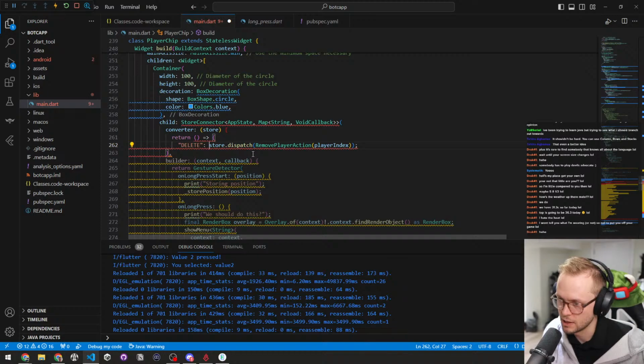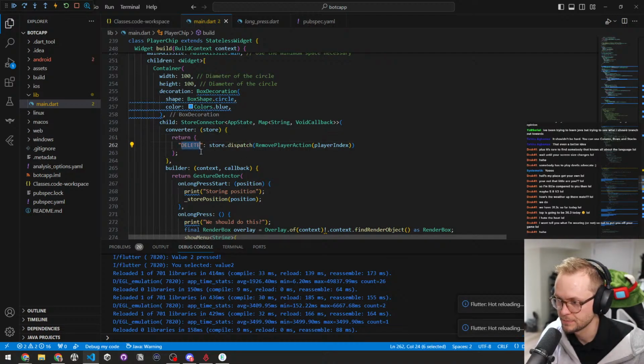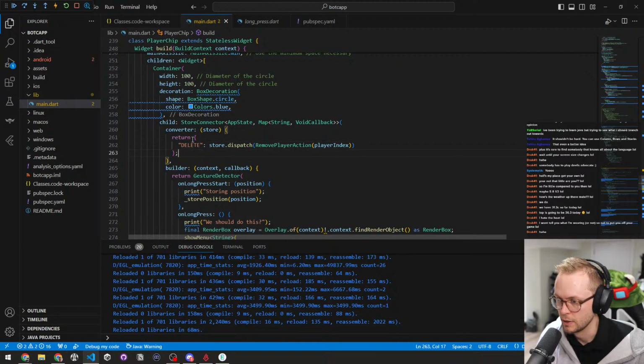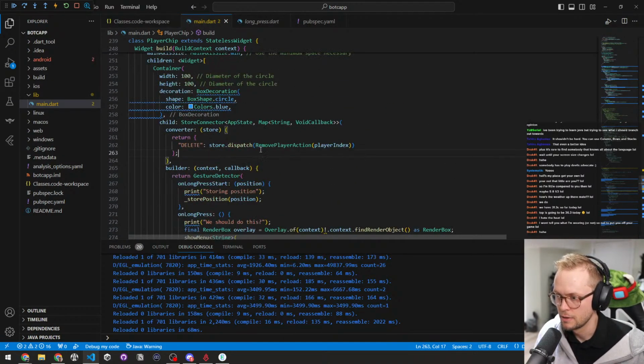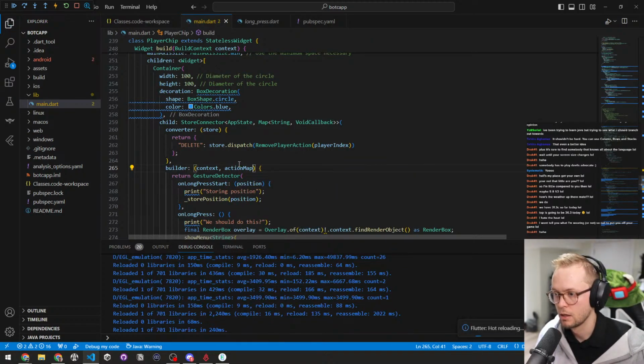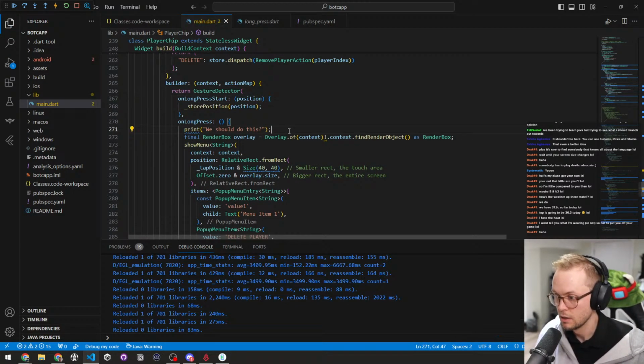Now I know this is kind of a garbage way of doing something, but if we did this, right, then we basically have a way of saying that the value we get here, which is now a callback, is like action map. Then we can get rid of this store positions thing, and we should do this.